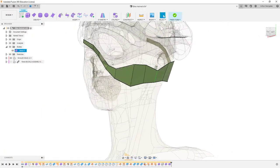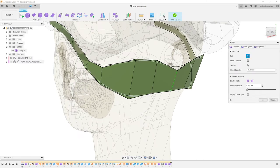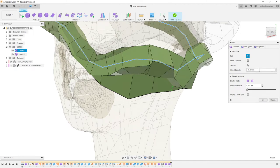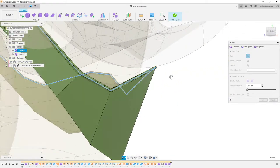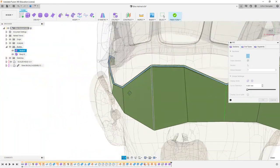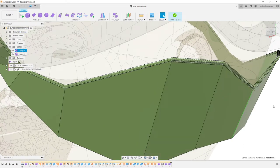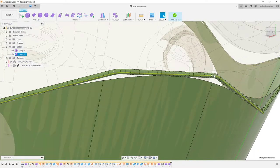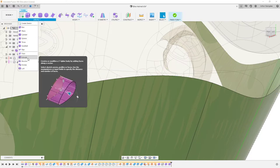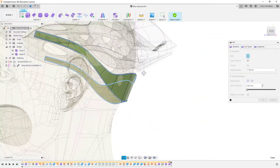We can do something like running a pipe across the outside. So what we can look at doing is going for a pipe command. And if we select the outside there, we just want to change our diameter to like 1 or something like that. We can see that it's going to try and blend a pipe across here if it will allow us. I can't tell if that came out rigid because we did it in the box mode or not. Let me delete that. Let's try that again. Yeah, so then that comes out really smoothly.